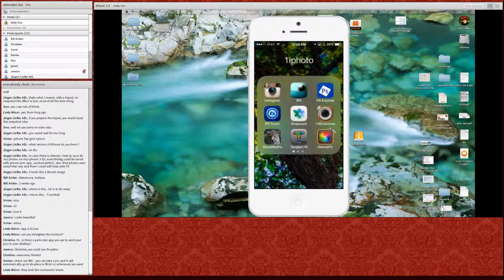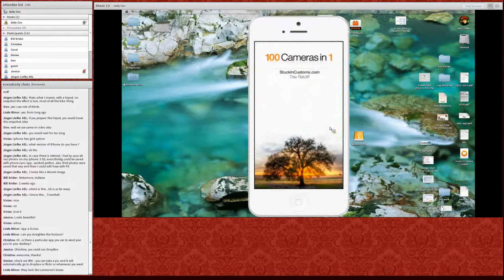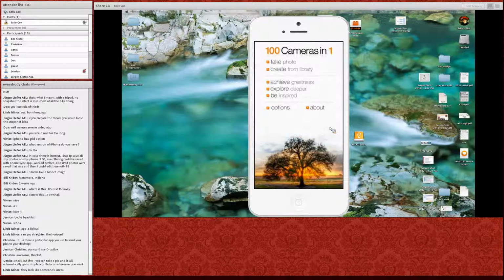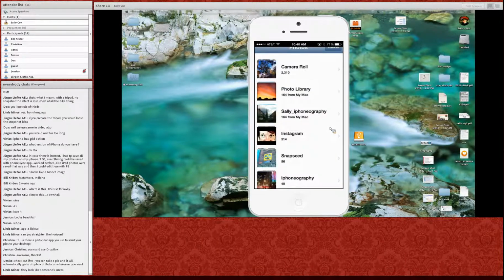So this is Snapseed. I love this app. I use this app all the time. I just think it's fantastic. Other things that you can do with it, you can straighten, you can crop, you can sharpen, you can turn something into black and white, you can give it a vintage look, you can add drama. One of the new features is HDR Escape. I haven't spent a lot of time on that one, but there are some cool things that you can do with this one as well. You can also add a grunge look, you can center focus, you can do tilt shift, add frames around the edges. It's really a fantastic little app. I love it.